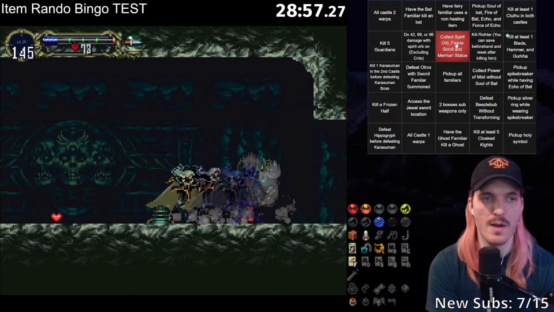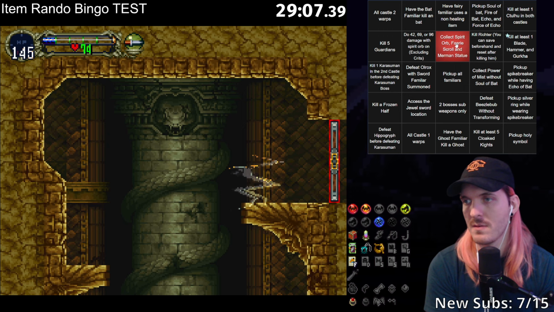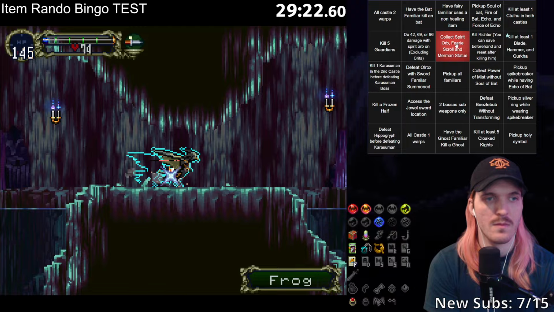I'm going the wrong way. I'm getting ahead of myself. I have to do this later. I actually need to go. Yeah, we need to grab Holy Symbol first. I think we take the Mind's Warp to Aurox's quarters after.